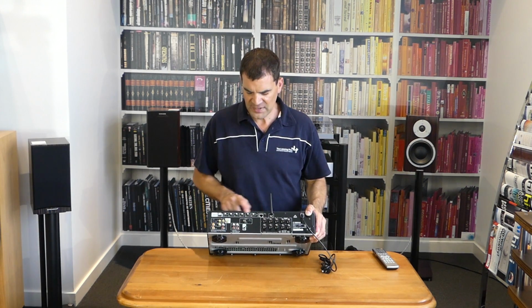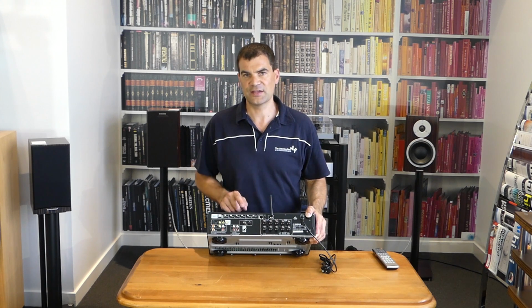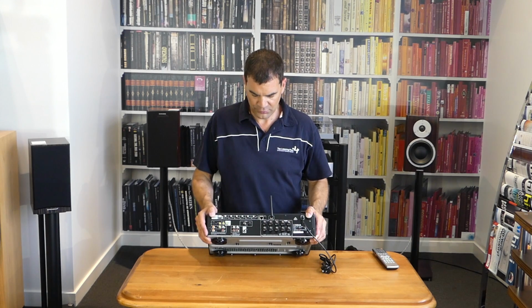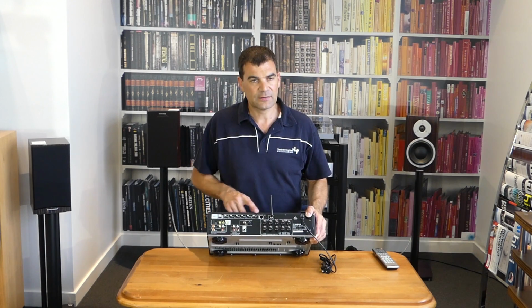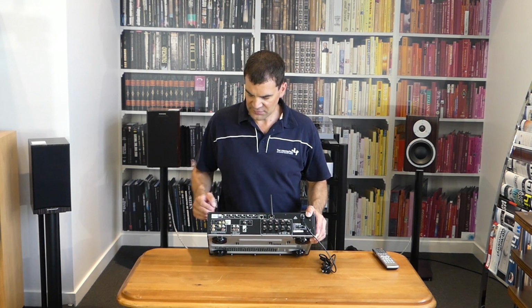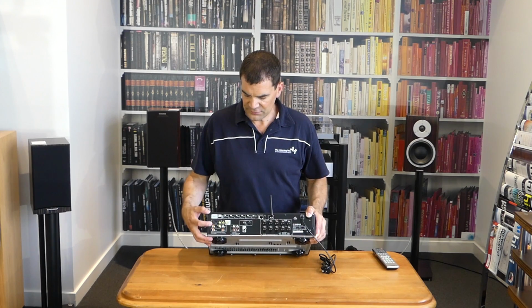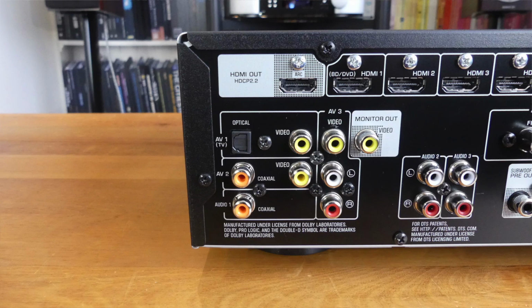Along the top row is a surprising number of HDMI inputs. For something of this physical size, it really is brilliant to see such a great number of HDMI inputs. There's a single output over here, and it is 4K HDMI 2.2 compliant. There's a couple of coaxial digital inputs and an optical digital input, and beside it is some legacy composite video.